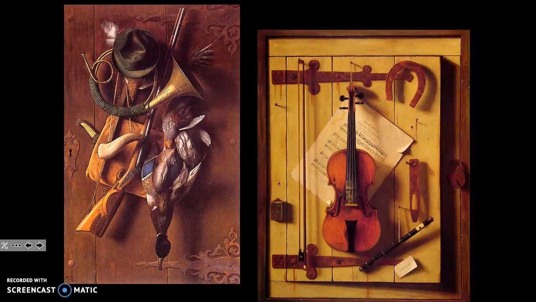Mia, what's the theme on this left one? Or the right one? Pick one. What's the theme? It's all hunting related things. So, a hat, a gun, a dead bird. I think that's a tool to make an animal noise, maybe, to attract the birds. The one on the right, mostly musical instruments or musical themed.